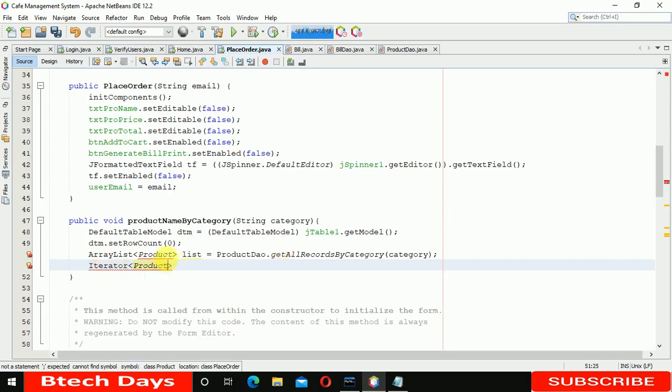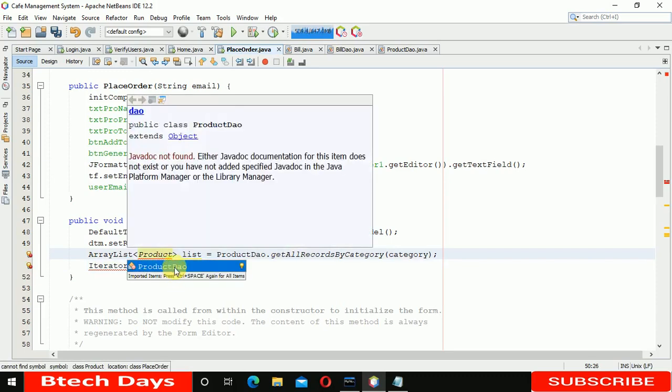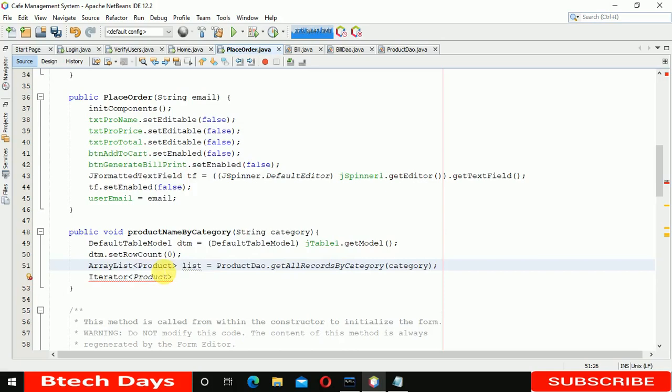We are getting an error in the product actually. You can see we are getting the option to import it from model.